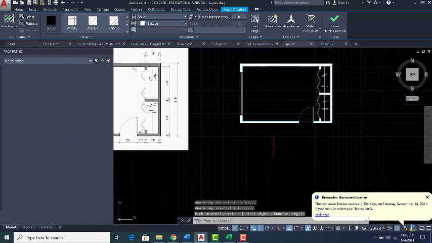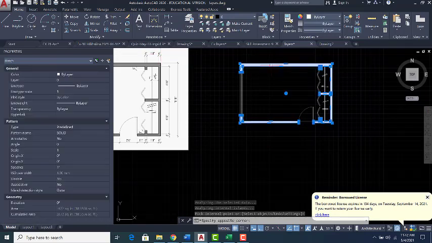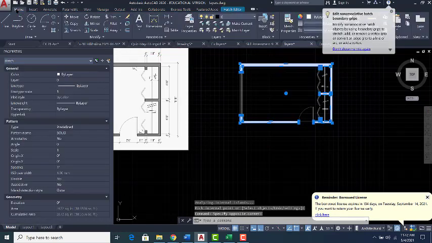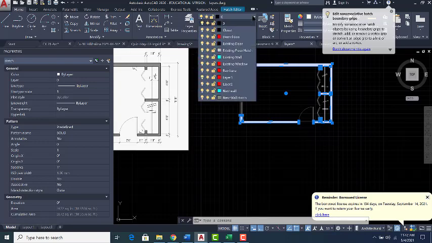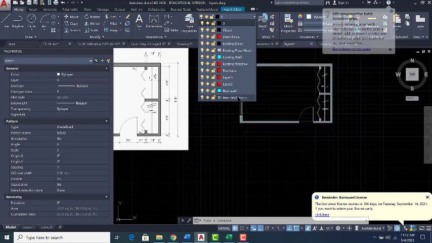Okay, then again they are in the wrong layer. I select it, I go to the Home tab and I change the layer to wall hatch.